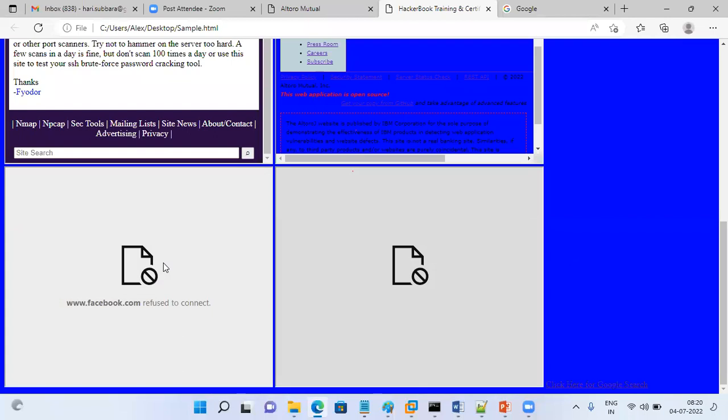Definitely, they have very good security needs. They have enabled protection for their websites. That is the reason we are not able to load those websites within the iframe of my website. Okay, let us see what things they have kept to enable this feature. I'm going to introduce one more vulnerability called clickjacking.